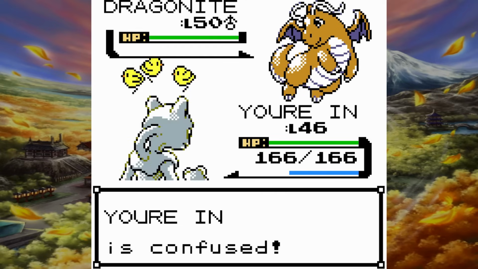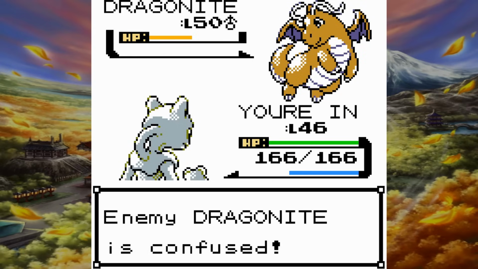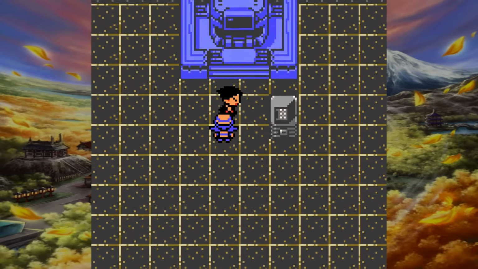The final member on our team is Yor. It throws a Shadow Ball, bringing the dragon to half health. Then, Dragonite makes the mistake of setting up Safeguard instead of attacking us. The very next turn, we landed another Shadow Ball, causing it to faint. The champion has been defeated. Oh my goodness, we are finally in the Hall of Fame now.